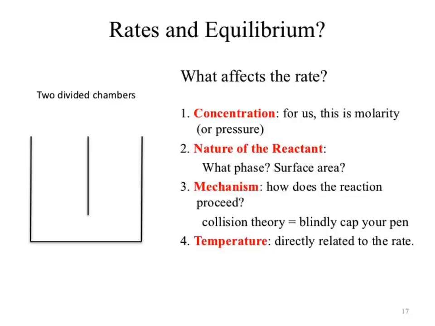Temperature. If we increase heat, what does that do? Particles move. The faster they move, the more likely they collide, the more likely we get a reaction. Take it a step further. If we increase the heat, what happens to our solids? They change phase. They turn into liquids or gases. We increase the likelihood of interaction again.